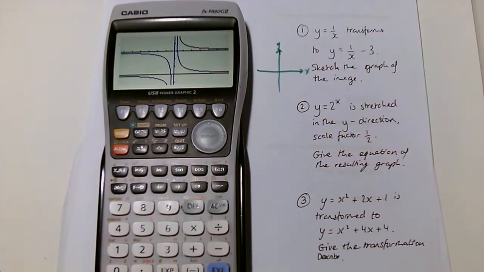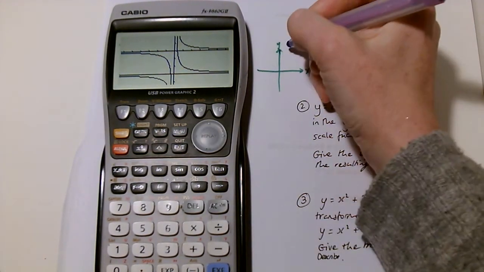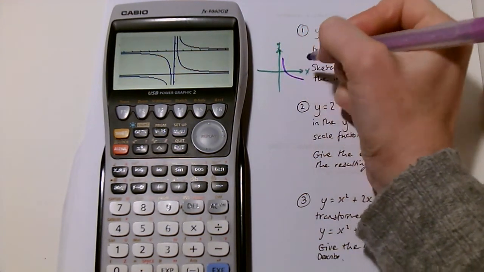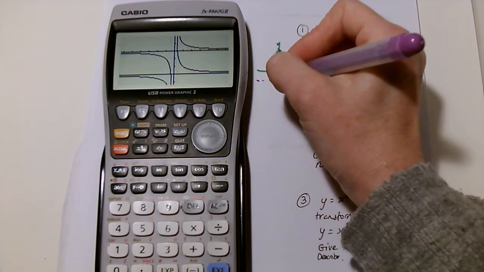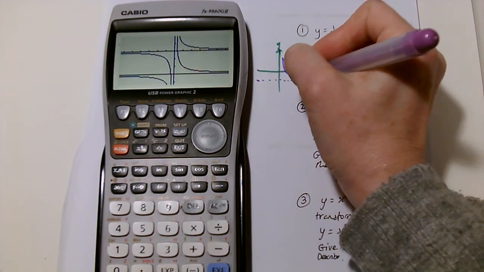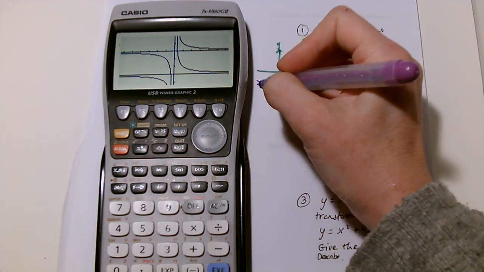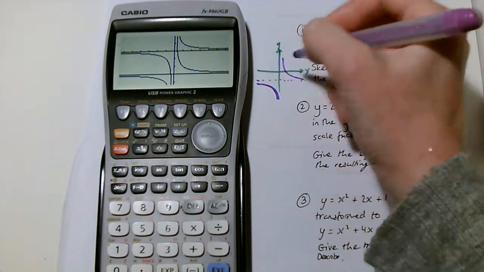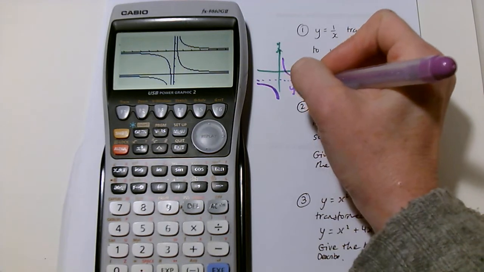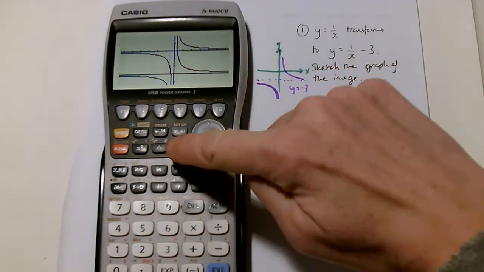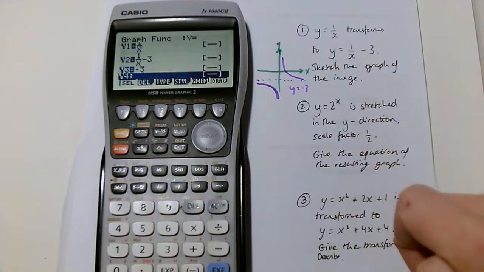So there's my x and y axes. We saw what the original graph looked like, which was the 1 over x, and we just move it down. And remember, we want to be a bit careful that we're approaching but not touching the asymptotes, which is the y-axis, and that y is -3, and you would detail y is -3 on there. Okay, so can exit that.